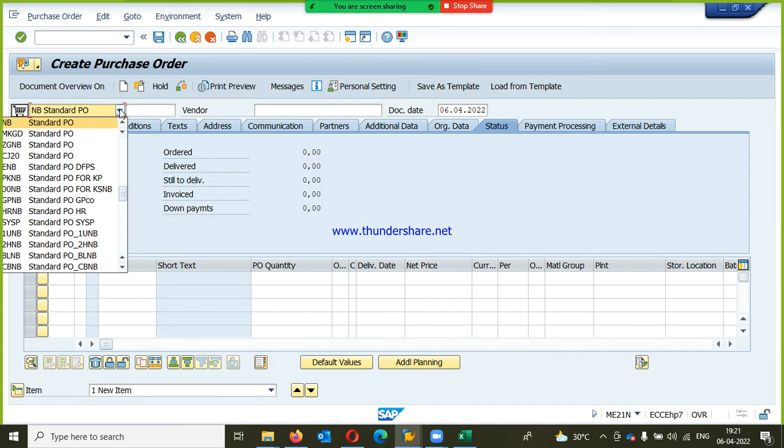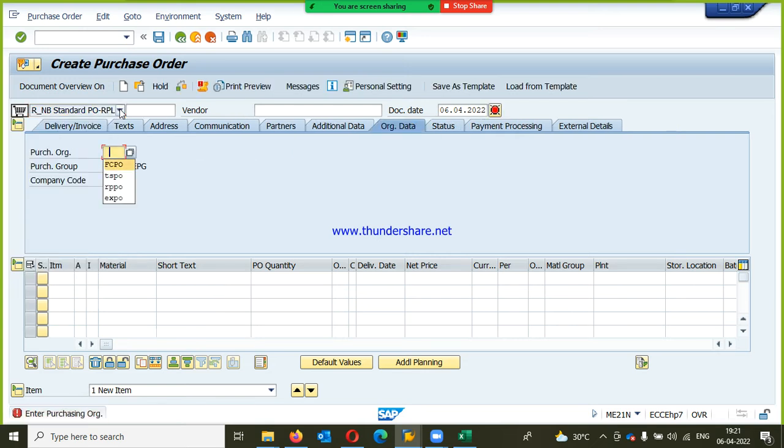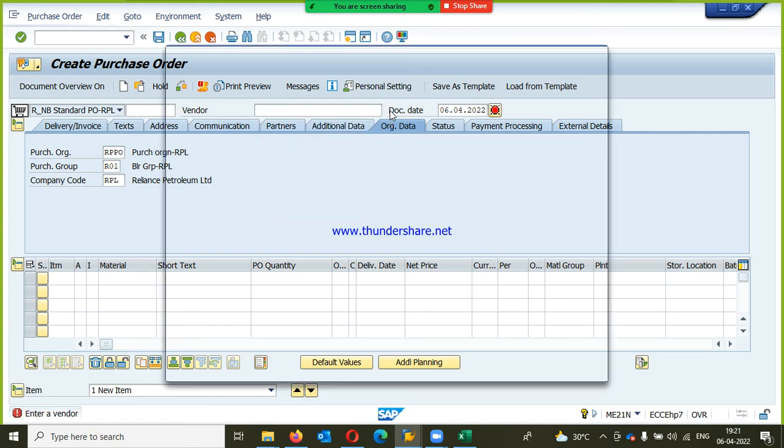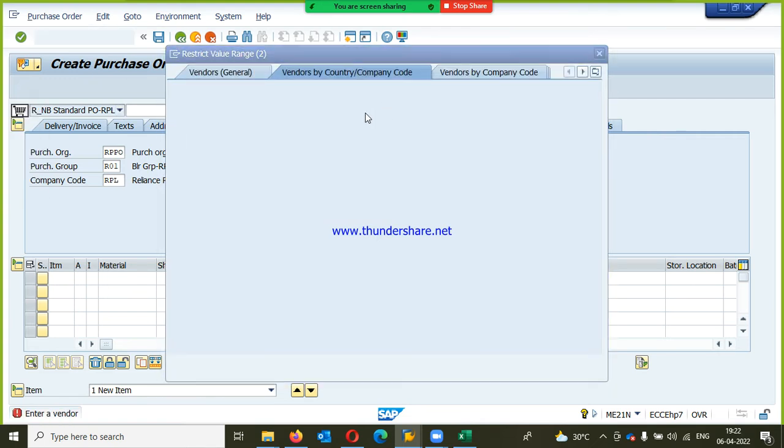and I'll select my document type, R underscore NB. This is my purchase organization, purchasing group. So vendor, I'll select the one for which I maintained the purchase info record.